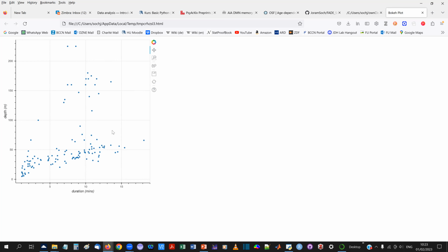So this is the type of output that you get from Bokeh. So here we were doing a scatter plot, and it's offering a few interactive features for interacting with the plot. And we want to add one more thing now, which is hover info. So we want to add more information to the individual data points.